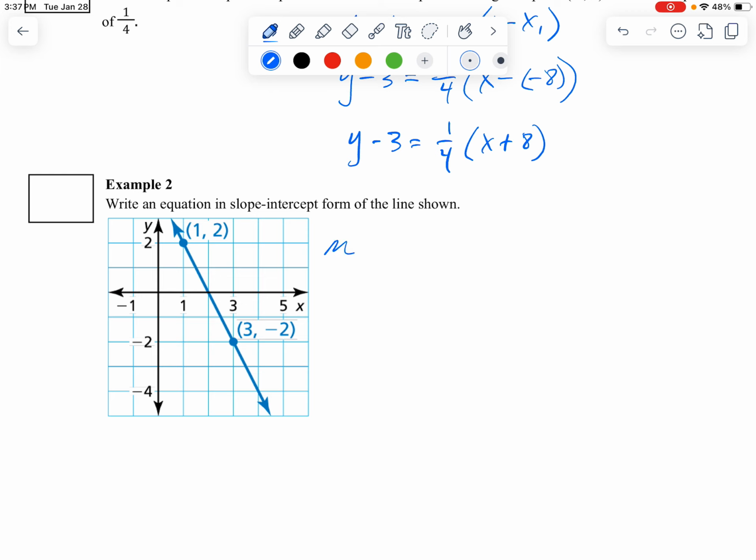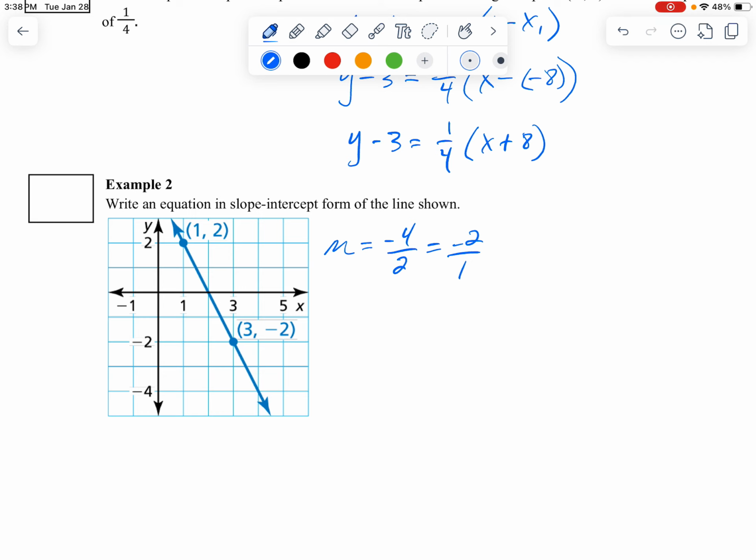So slope is, and I will have this point be my, actually, let's just count this time because I have a graph. So I'm going to go down 1, 2, 3, 4, and over 1, 2. So I have a slope of -4 over 2, which I should really reduce to negative 2 over 1 or just negative 2.